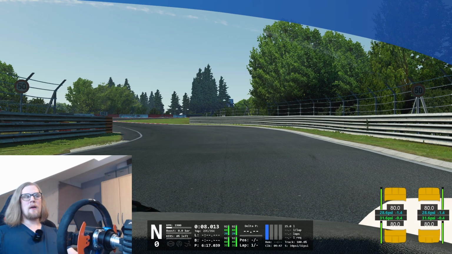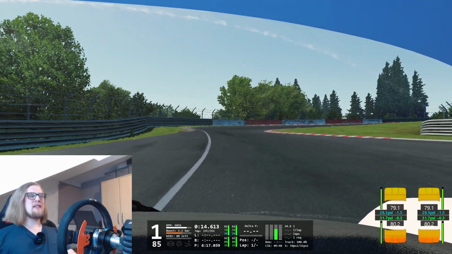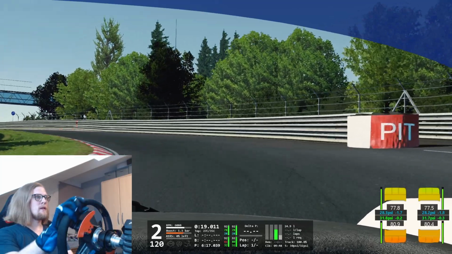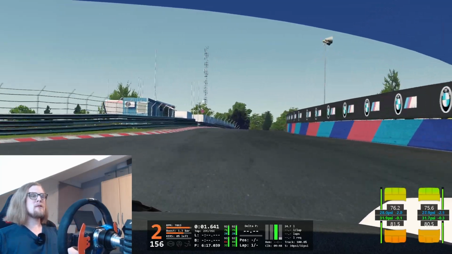Right, so what I did now is I took 2 clicks of rear wing off in order to maybe gain a bit more time on the straight. And the downforce of this car is mostly ground effect anyway. And I also increased the front toe out in order to make the car a bit more responsive on turning.